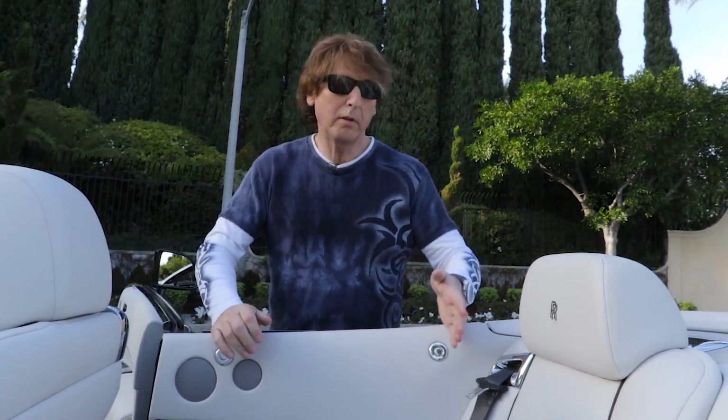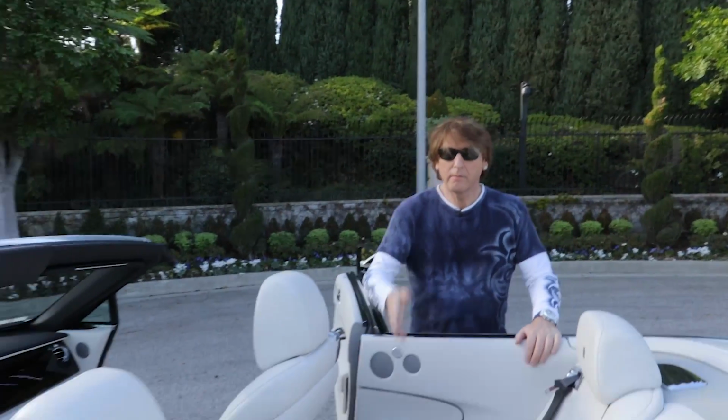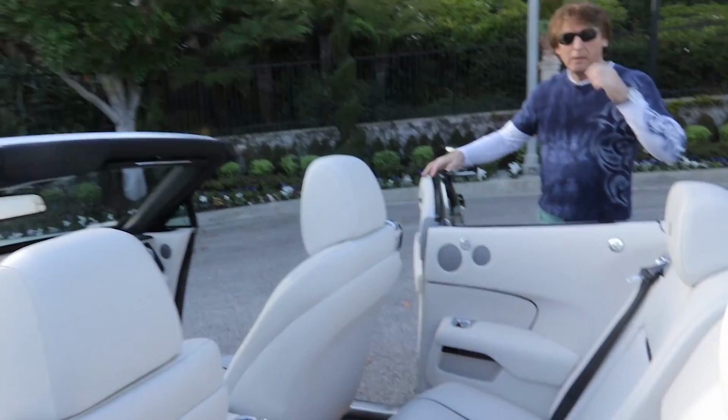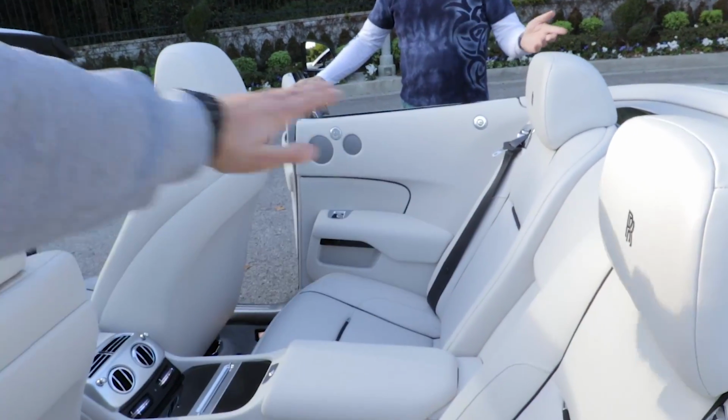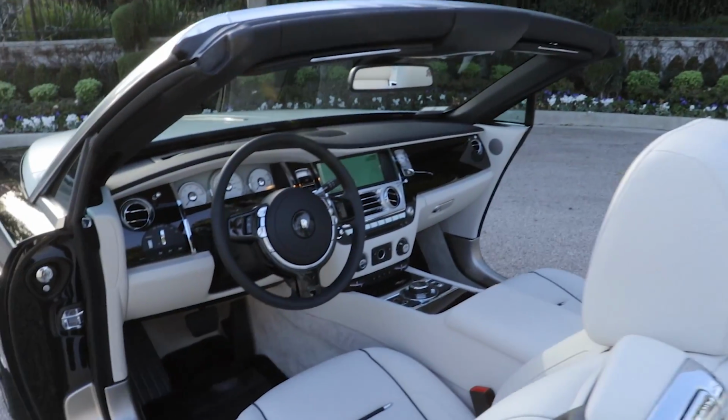If there's 4, I believe this goes, well no, how would you do that? See, I need to read the owner's manual, but the wind deflector is in a beautiful leather bag in the trunk, and it's going to stay there. And so that just stops you from being buffeted by the wind? Yeah, because it's a very big open area. And so it just covers the whole of this? I don't know, I haven't taken it out of the wrapper, but apparently I'm not supposed to do that.